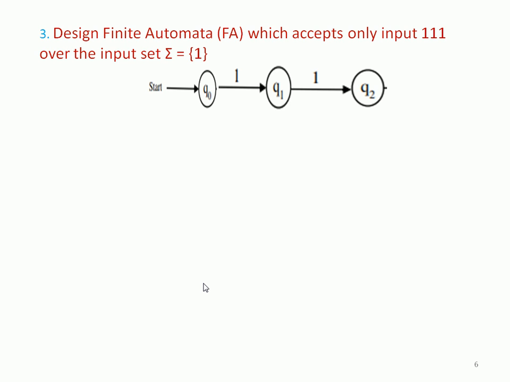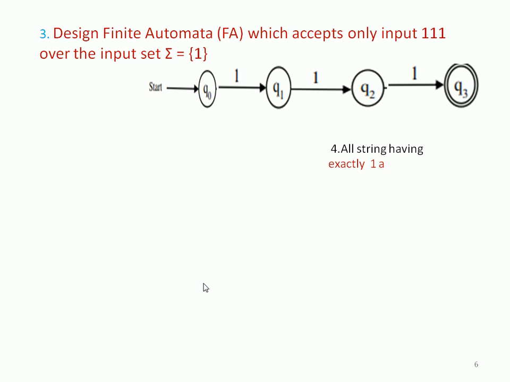Next state, and give one more input. Then it goes to Q2. And we have a third input, 1, then it goes to Q3. We need to decide the final state, which should accept the string. That will be indicated with Q3, then we can finish it up. So this machine is going to accept the string 1 1 1, right?